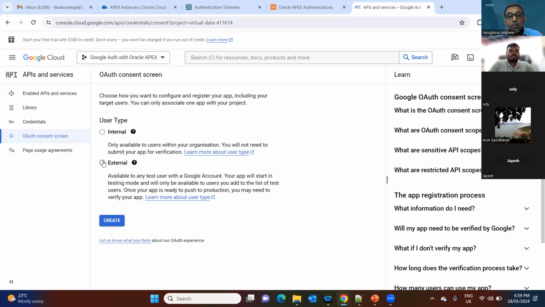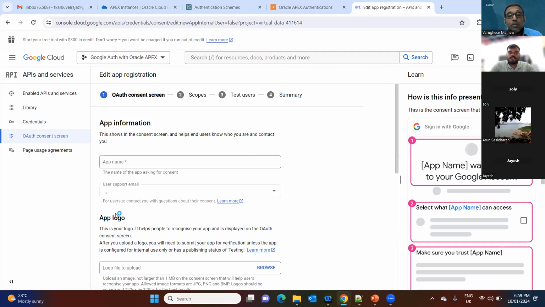Okay, so this one is external and we are creating it. Just create it here. And then here you can give the app name. We already said test Apex app with Google app. Okay, so it supports email.